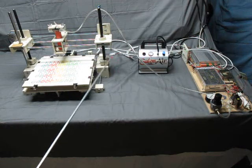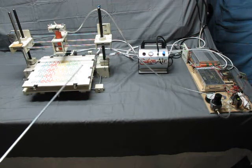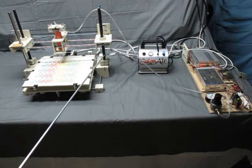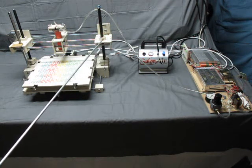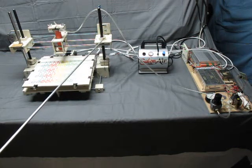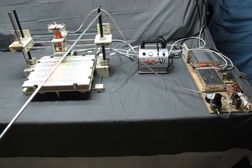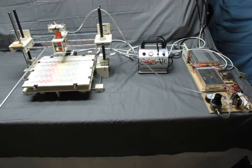There's one in here, and there's one in here, and they turn the lead screws, and the lead screws have threads on them, and there's a nut in here, so when this lead screw turns, this nut moves up and down, and that is the Z direction of motion of the printer. It moves the head up and down here. You have 2 of them to have balanced force on the gantry.